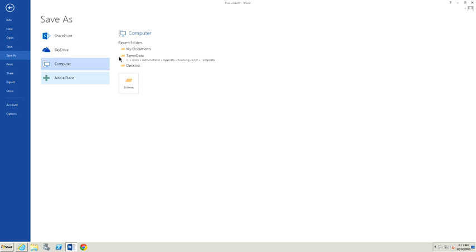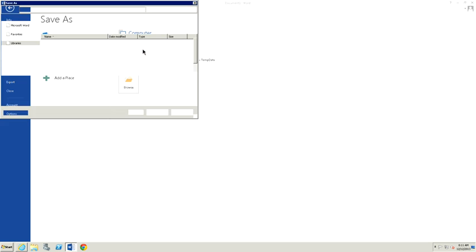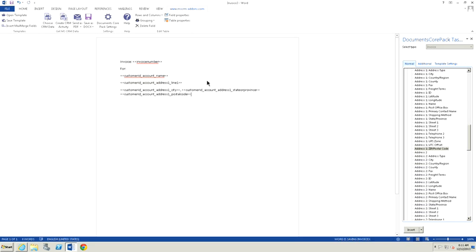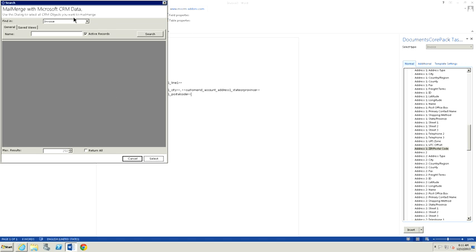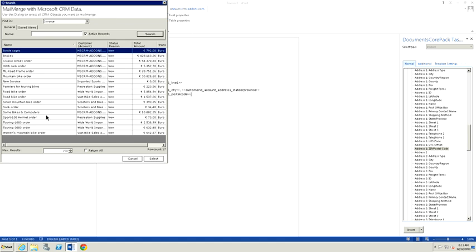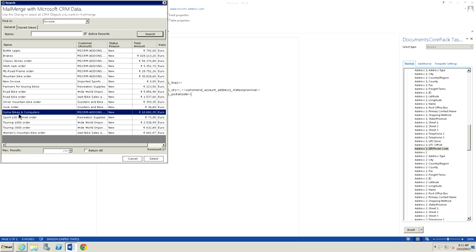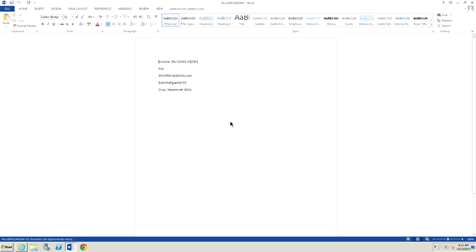And let me go ahead and save this document real quick, and I'm just going to save it locally for right now. And we'll just run a little test merge so you can see basically how this works and how this happens. So I'll come over here, I'll choose some CRM data. I'll go ahead and search, and the invoice that we were using was called Some Bytes and Computers. So I'll go ahead and select this.